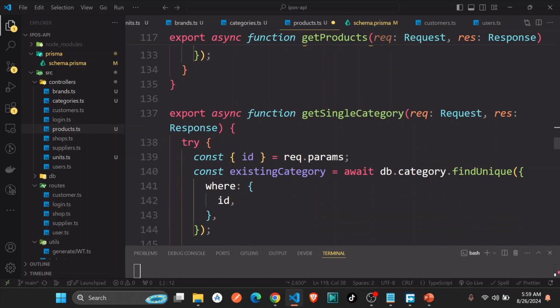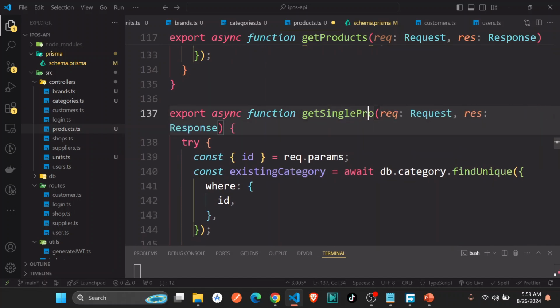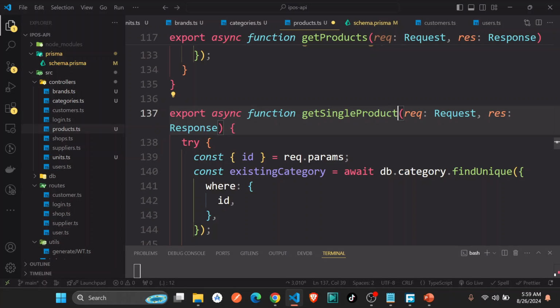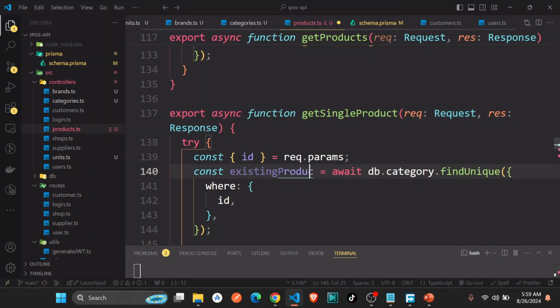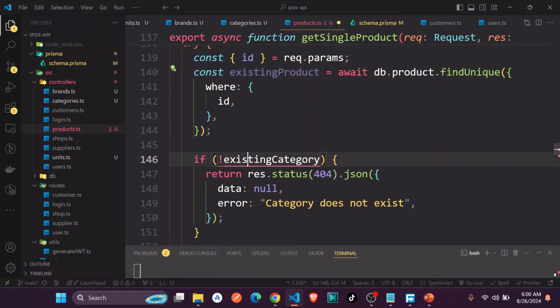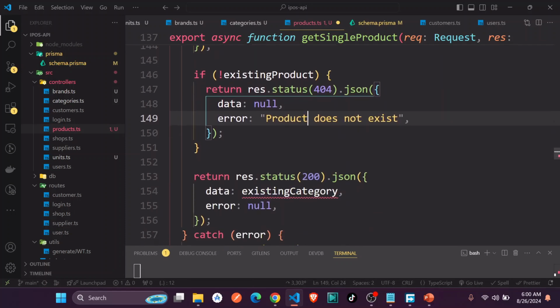And then get single product. Okay, so this one is also very easy. Existing product here. Here is going to be product. Okay.